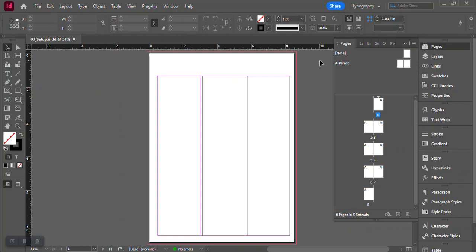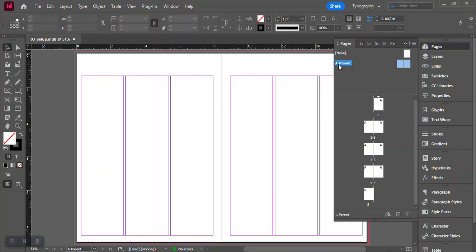And in this lesson, we are creating everything from scratch. So we want to make sure that what we're doing is done on the right page. Everything that we are going to do to 03_setup is going to be done to A parent. That is extremely important. Please hear me.